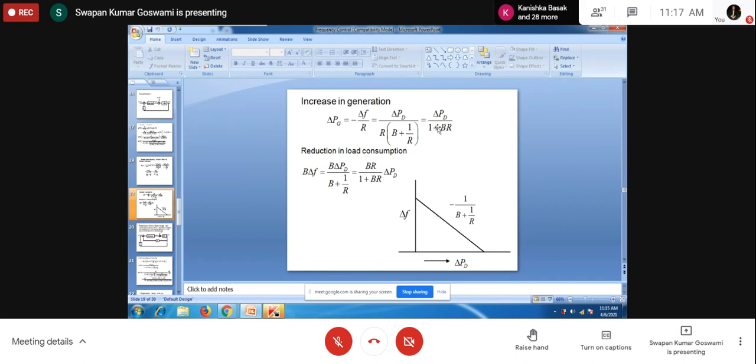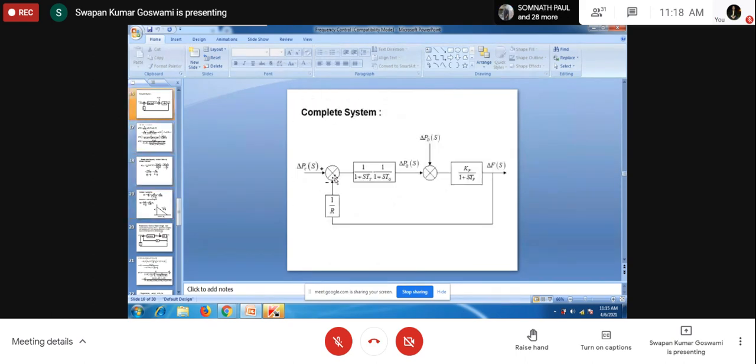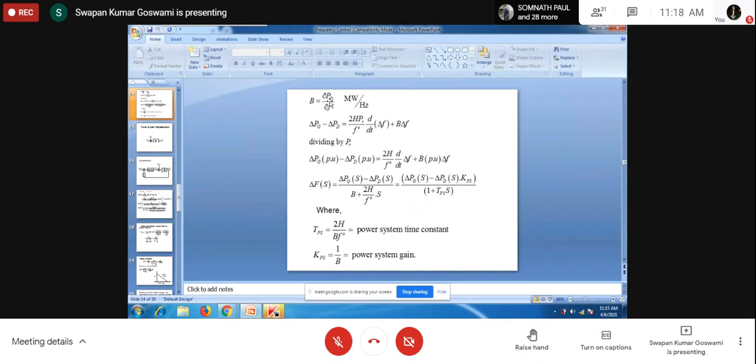And at the same time, what happens? Note that load is sensitive to frequency, and how that frequency sensitivity of the load is expressed is by B. If you remember, B was defined here. What is B? B is del Pd by del F. That means how the demand varies with the variation in frequency. When the frequency is varied, the components behave in such a manner that they will be demanding a change in power from the supply.